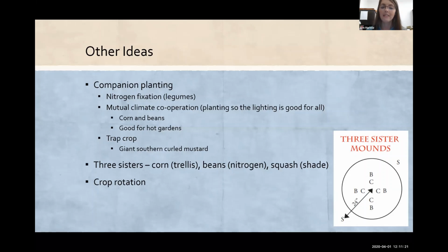And what I mean is I was talking about shading out other plants. Well, corn can handle quite a bit of light, and they like intense light. So I could plant corn on that edge or every couple rows, and that way it's blocking in the afternoon. It's not blocking the morning sun for my veggies, but it's blocking that intense afternoon heat for some of my other vegetables that maybe won't take as much or will wilt faster. So that's a really good thing to think about. But again, you have to think about it before you even start.